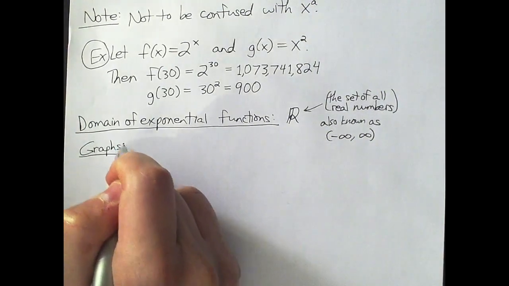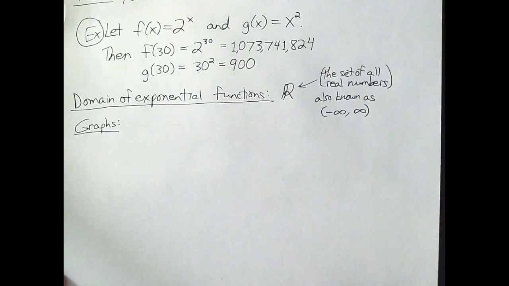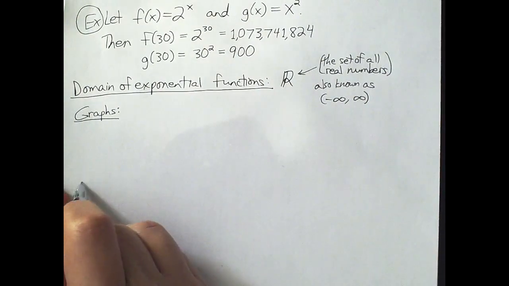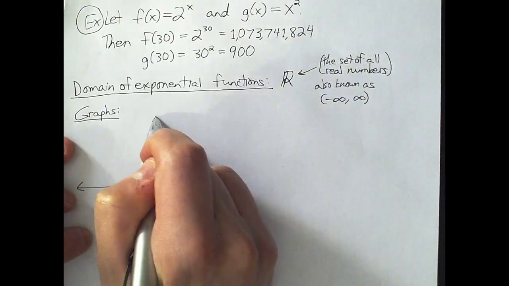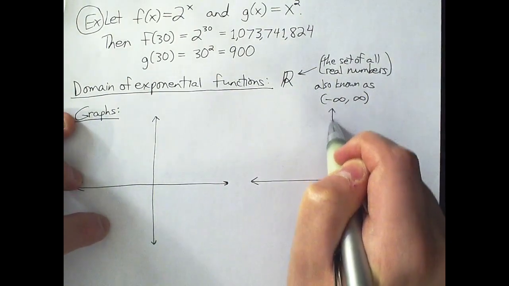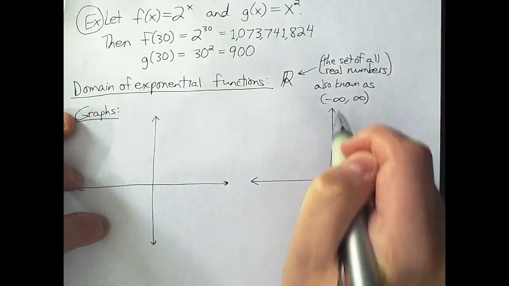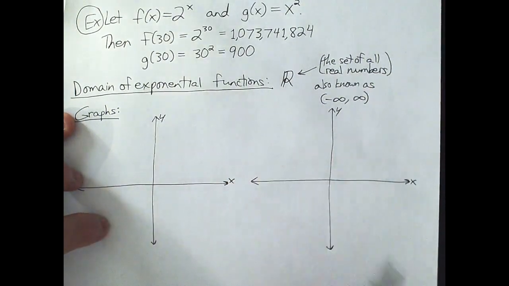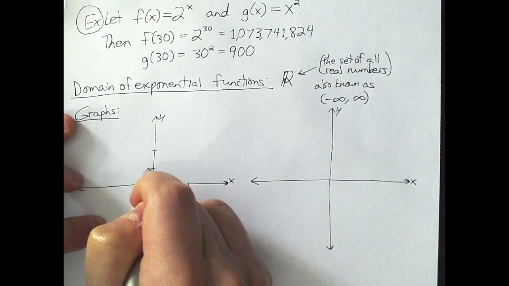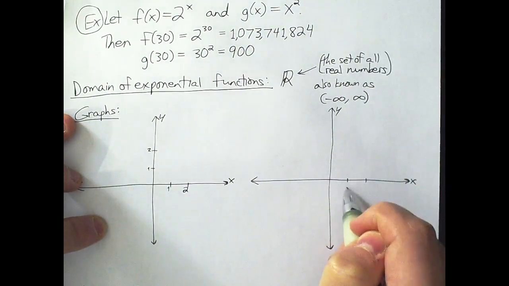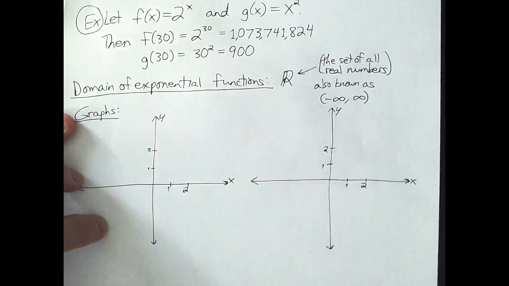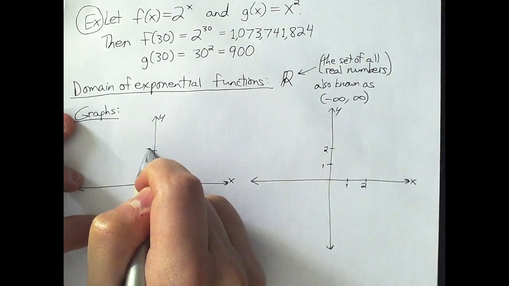So I can't show you all of them right now, but I'm going to show you that they fall into, broadly speaking, 2 different categories. And that's nice because we can just draw these 2 cases, 2 graphs, and discuss them. So let's have 2 different xy planes. And let's set this up on kind of roughly the same scale. I'm going to have a 1, 2, 1, 2, 1, 2, 1, 2. When you graph things, you should label some numbers on the x-axis and y-axis so that you could tell what the scale is.